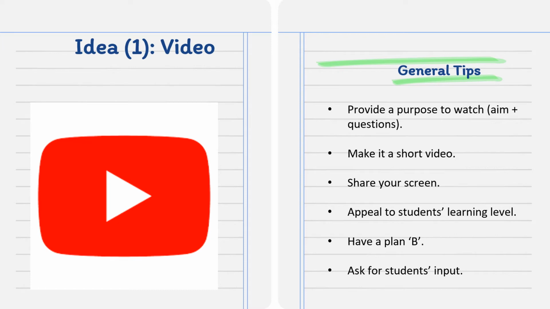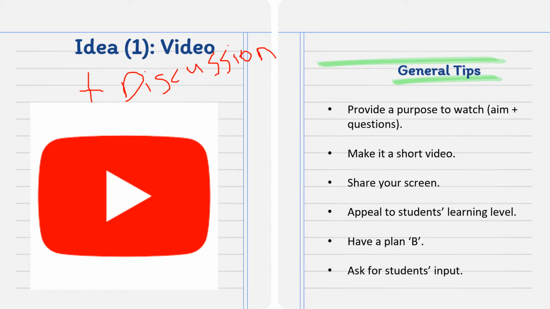Okay, so the first idea we have here is to use a video. And please, whenever I give you an idea, just please automatically add to it, even if it's not written. I want you to think of it automatically as teachers, plus discussion. That means if you are showing your students a video, you have to discuss it with them. You have to ask for their input.